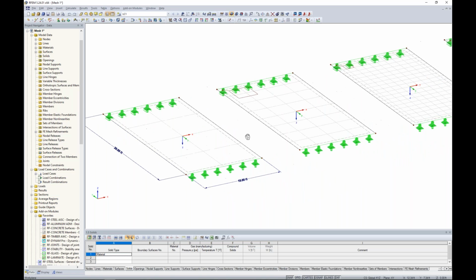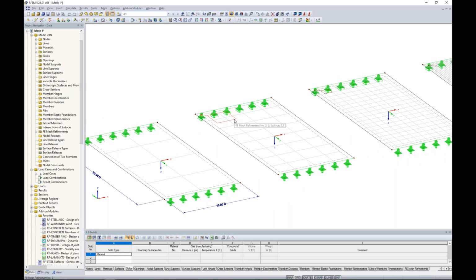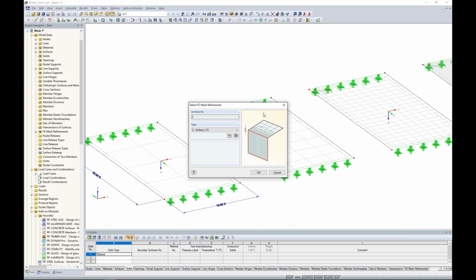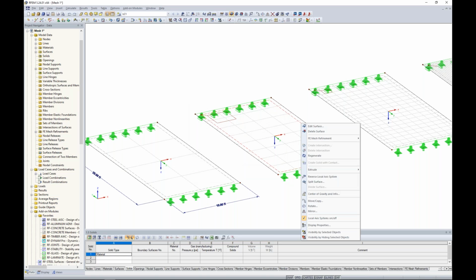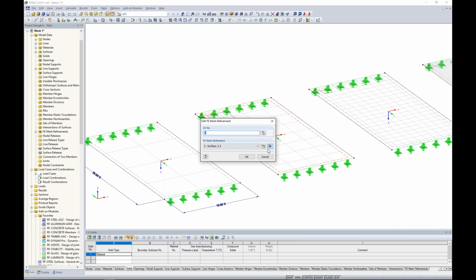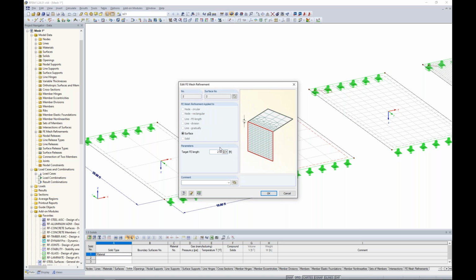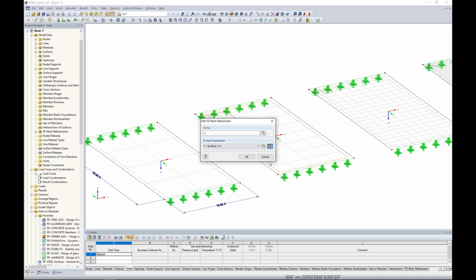As we begin to move on down the line, you'll notice that I've added these FE mesh refinements. You can add an FE mesh refinement about any element by highlighting it, right clicking, and you'll see FE mesh refinement. In this case, I set the FE mesh refinement to 2.5 feet, so about half of what we're seeing from this adjacent surface.